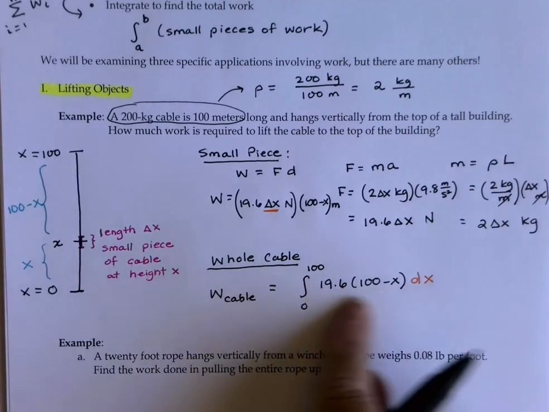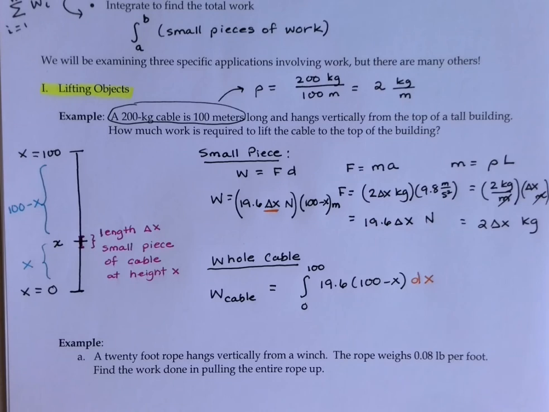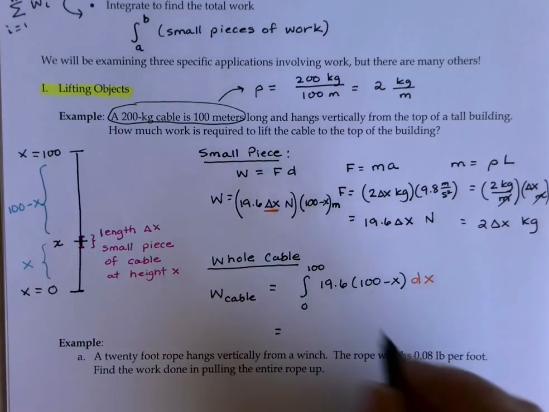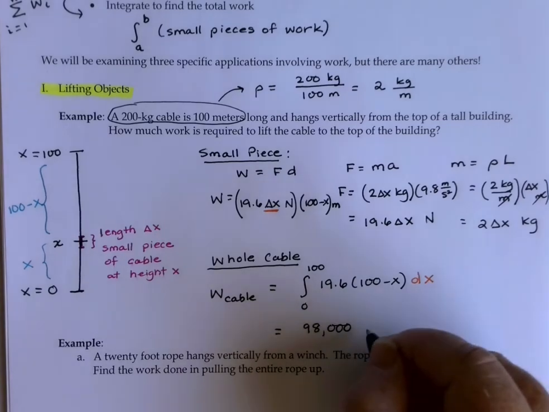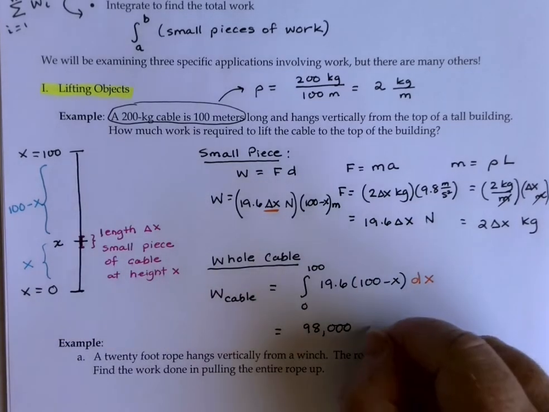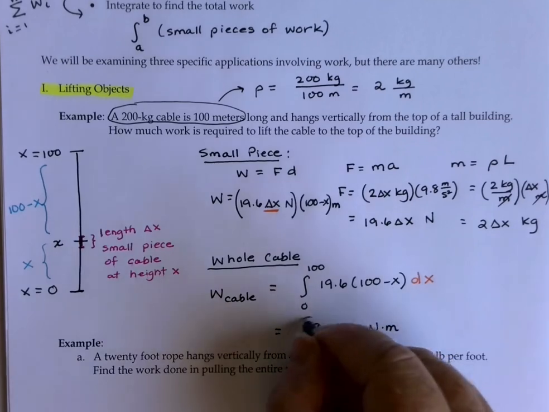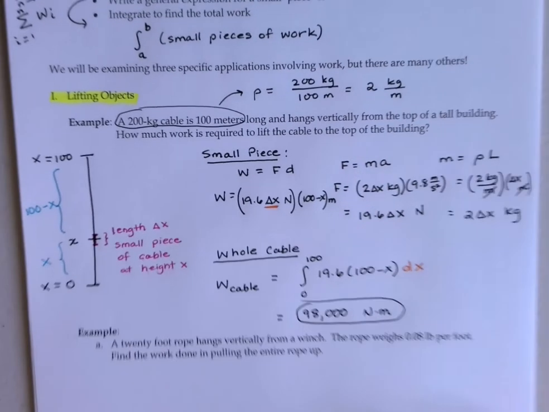And again, most of these integrals aren't difficult to do. So just to save us some time, I've pre-done them using technology. And you can use technology too when you evaluate them. So I'd have 9,800, and notice that's newton meters when I do that integral. All right, let's do one more very similar to that.